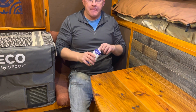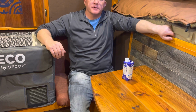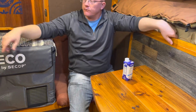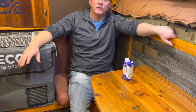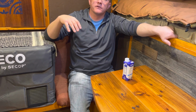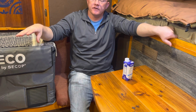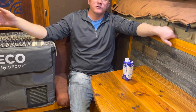If there was one area where I felt there could be improvement or I might run into problems in the future, that was storage, essentially cabinet space. I have these overhead cabinets and shelves. I have a cabinet where I keep most of my food. I have a little cabinet over to my right underneath the AC unit, and then underneath the sink area I have two cabinets. Most of that space is occupied by water storage. So for what I carry in the camper, food, water, clothing, etc., I have just about enough space. I have a little bit of space left over in one of the cabinets underneath the sink area, and in the side cabinet underneath the AC unit.